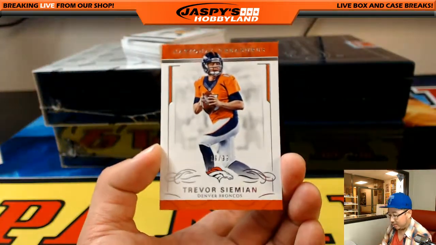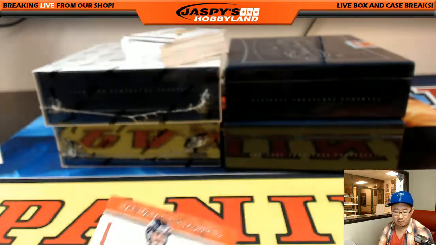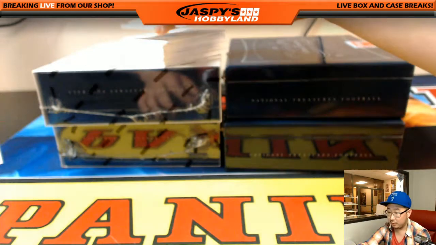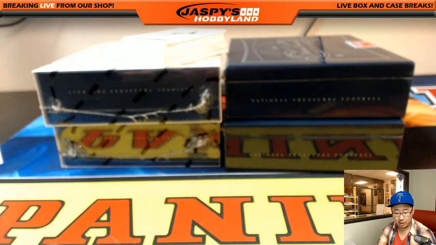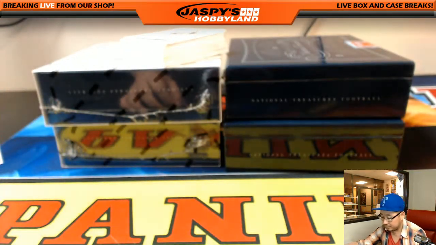Double trigger. 16 out of 99, Trevor Siemian, Broncos, John Parker. 46 out of 87, Jordy Nelson, going to John Parker and the Packers.